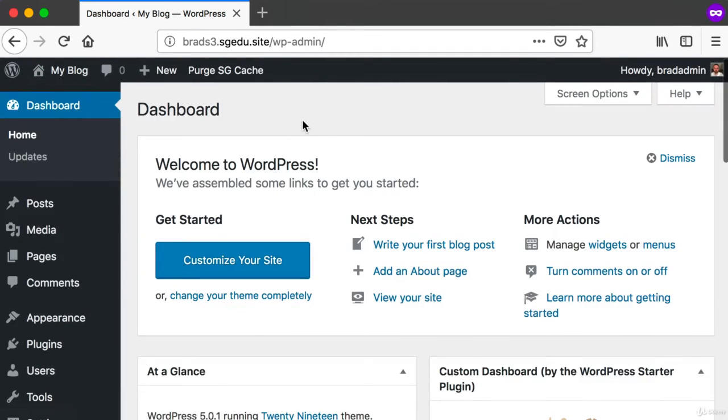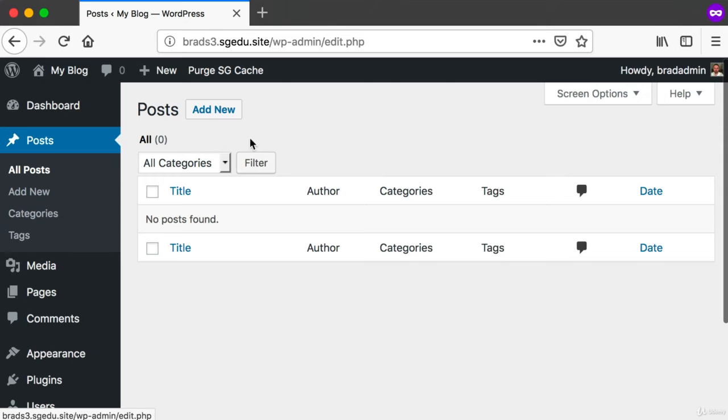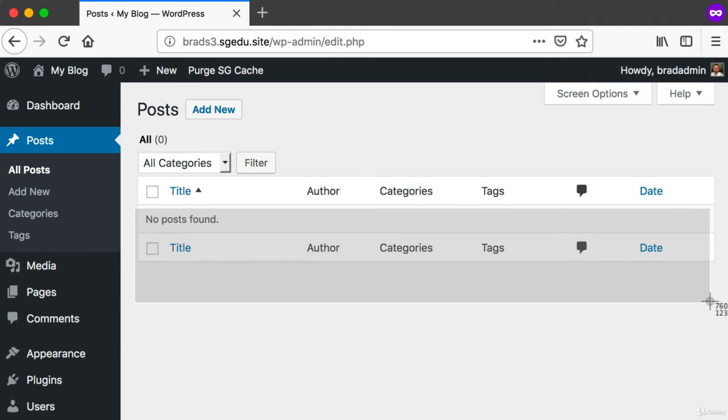Now with that out of the way, let's begin actually building our website. Let's start by creating a new blog post. So in this left-hand menu area, let's click on Posts. All right, this screen will show us a list of all the posts that currently exist on our website. Because my website is brand new, you can see that it says no posts found, right? We haven't created any posts yet. Depending on the web hosting company that you're using, they might have created a few sample or dummy posts for you. So if your screen doesn't look exactly like mine here, that's okay.